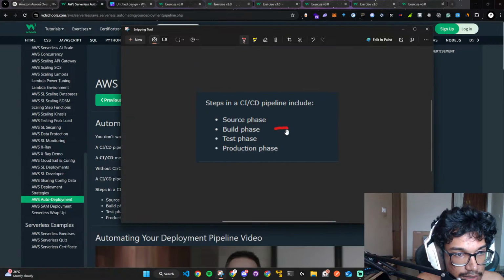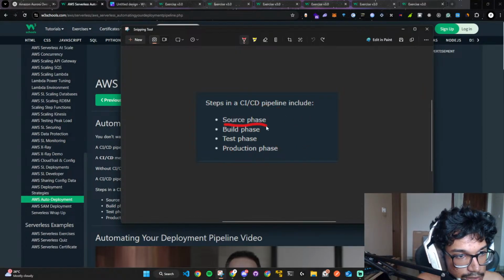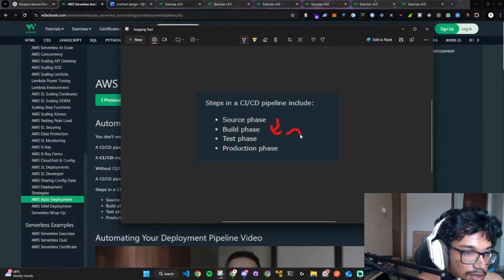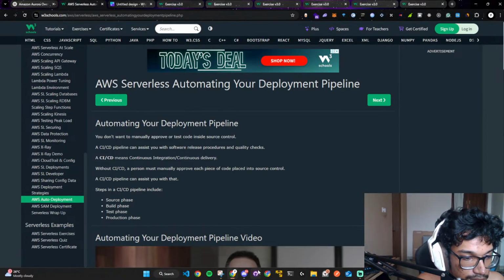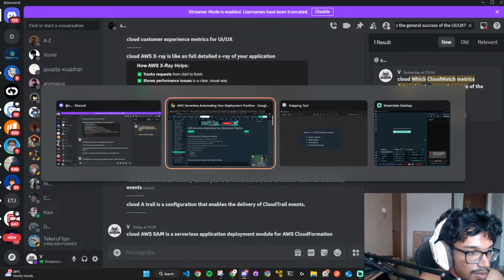You build it, test it, you deploy it. So you continuously integrate, and this is what happens over and over again. We have the source, the build phase, the test phase, and the production phase. We build the application, test the application, and then send it to production.